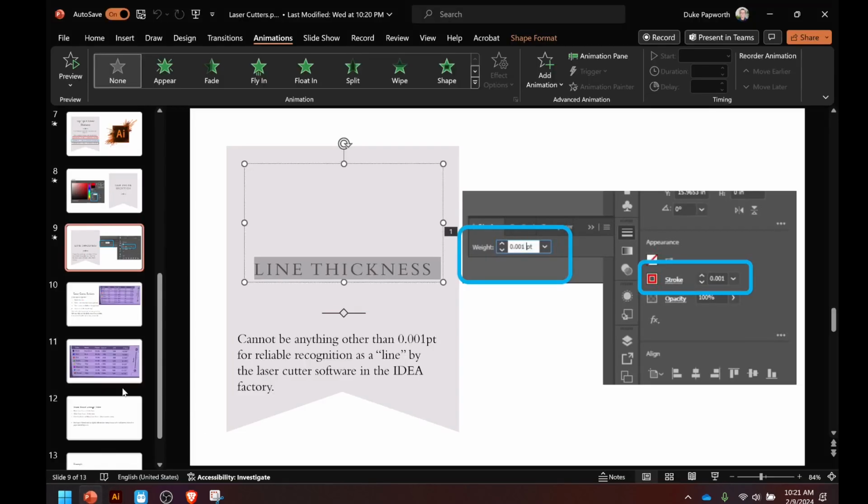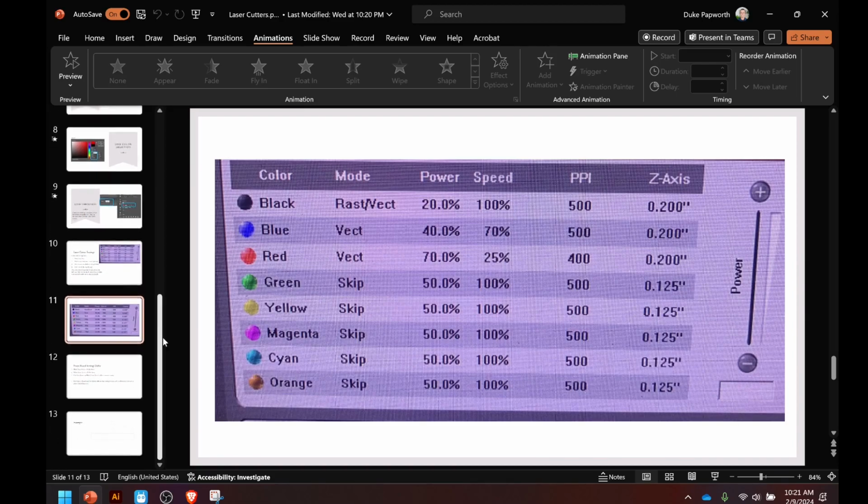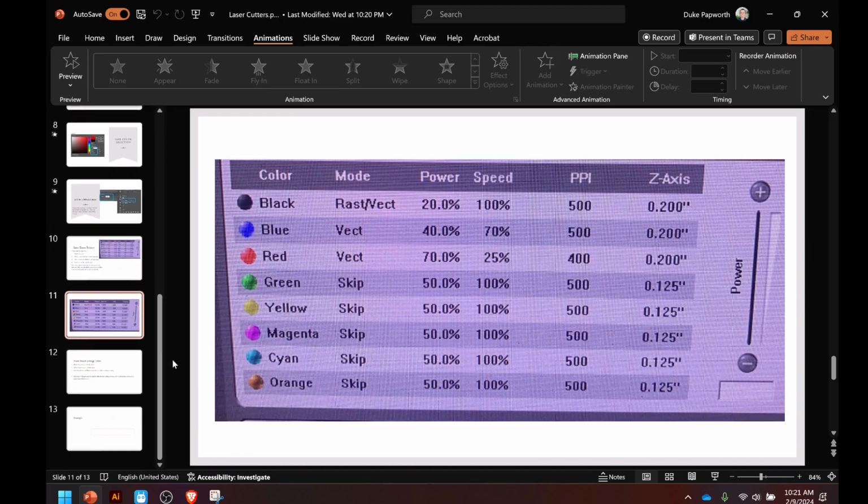But this is the stage where you're setting your power and speed levels for the different colors of lines. Again, these are a suggestion here. You may want to either decrease the power or increase the speed on some of these to get safe usage. Better to err on the side of less power and more speed rather than more power and less speed, because that way it's less likely to set the foam on fire, which is probably something you don't want to happen.